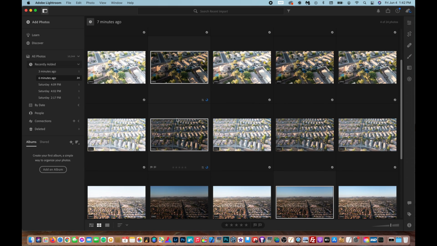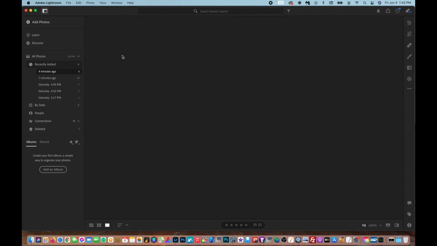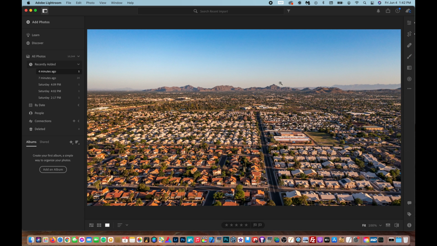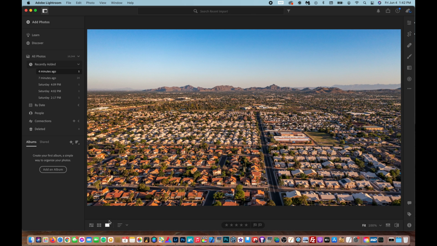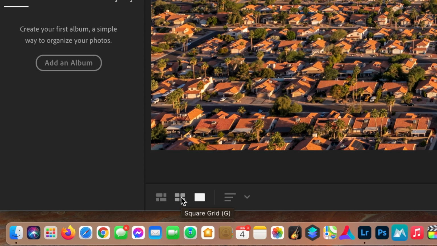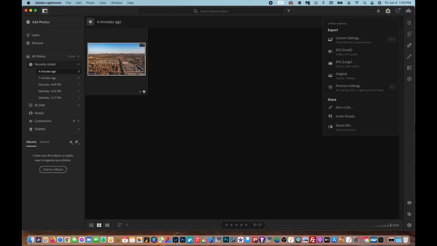Now let's talk about exporting, because that is very big. So we're going to go back to that photo that we just edited. We're going to click on it and we're going to export it. So by exporting it, you can go up to this little arrow with a box. But also, I just wanted to say this before we do this. If you need to export multiple photos, you can select all of those photos and then you can go up to export and do it that way as well. So you can export multiple photos at once, or you can export one photo at a time, whatever you need.